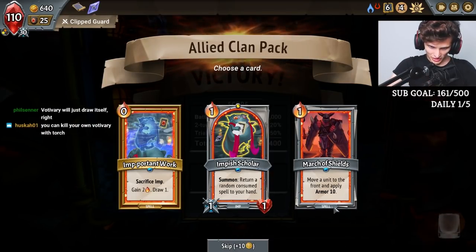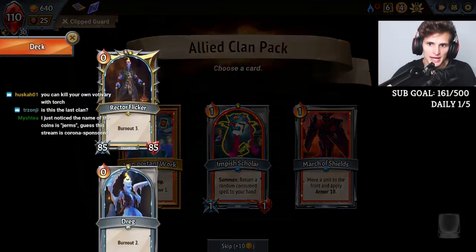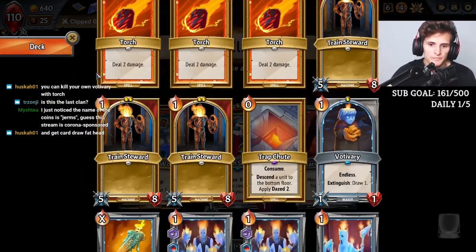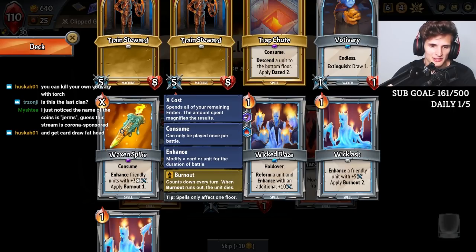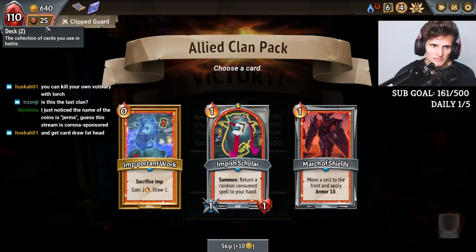Move a unit to the front and apply armor. Return a random consume spell to your hand. Okay. Impish Scholar can bring back Spike, Waxen Spike. Is Impish Scholar worth it just for Waxen Spike? Or is it like, eh?